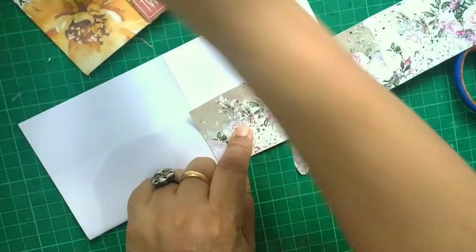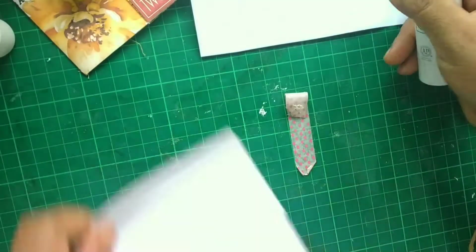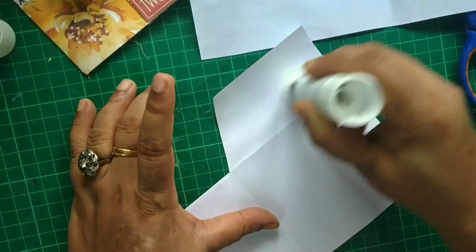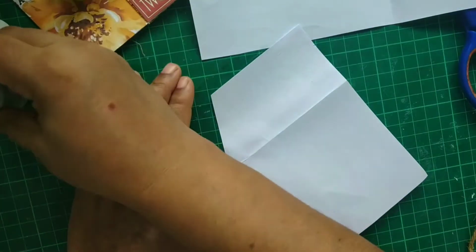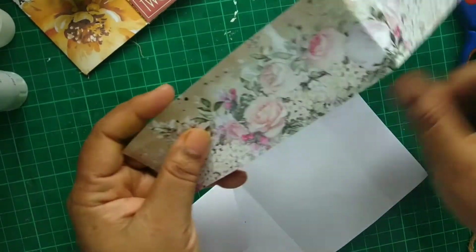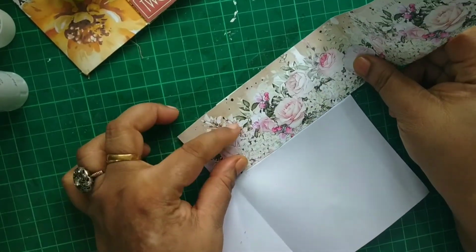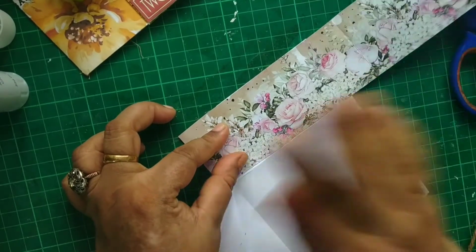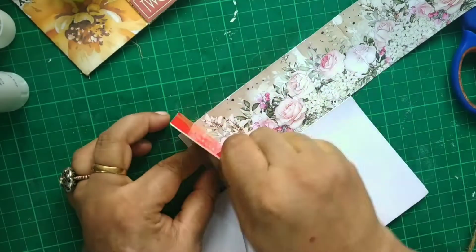So I'm going to do the pockets first, because I just picked up this paper. Nothing special about doing the pockets first and last or anything of that sort. You can do whatever suits you. I will stitch around this, but if you want, you can skip the stitching part. And where is my card?